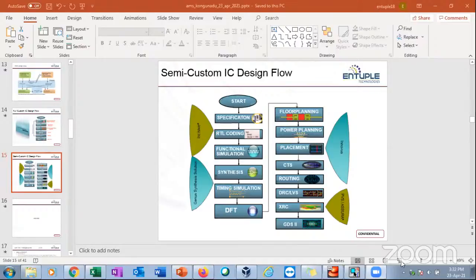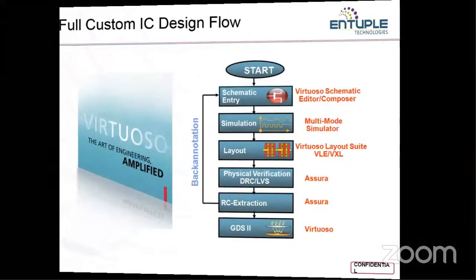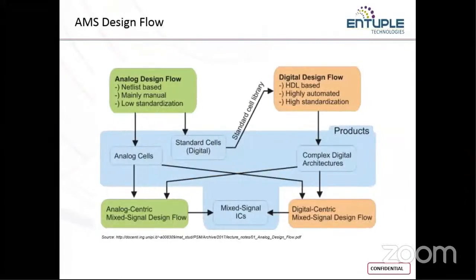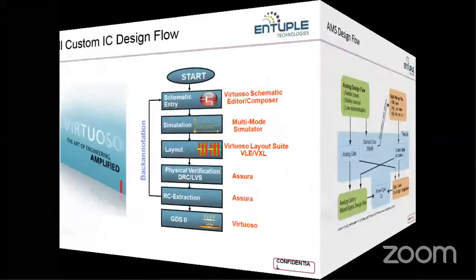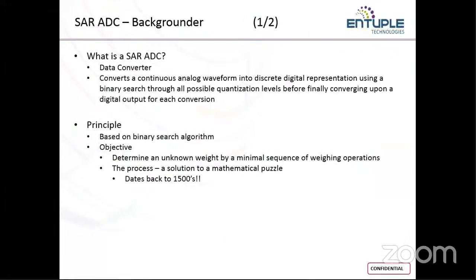Okay, so we have gone through the analog pre-custom IC design flow and the mixed signal design flow. So now let us go into the topic SAR ADC. SAR in the sense is successive approximation register. As we move on, we'll check out the backgrounder also. Right from the backgrounder we'll go.